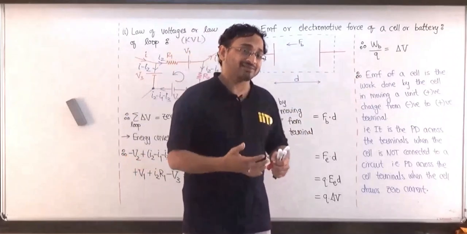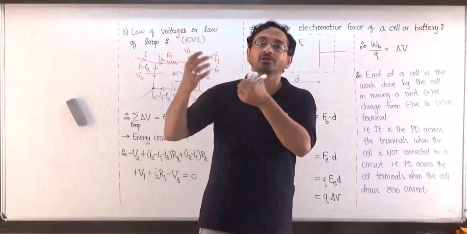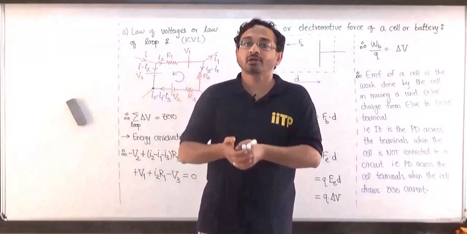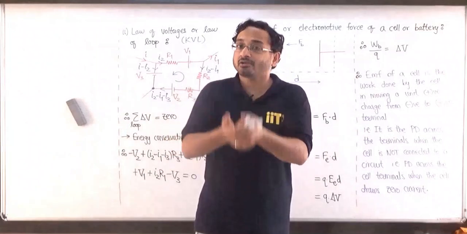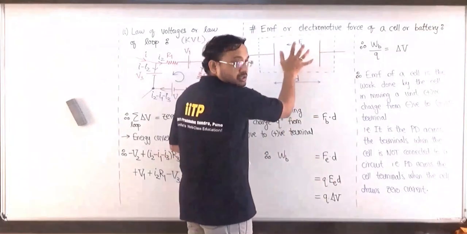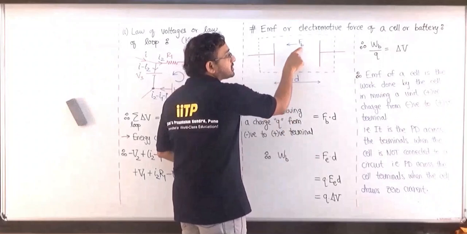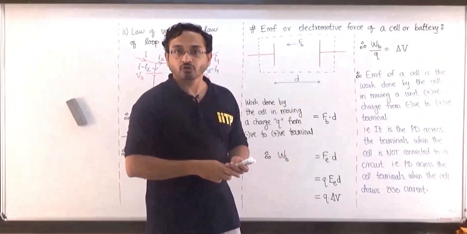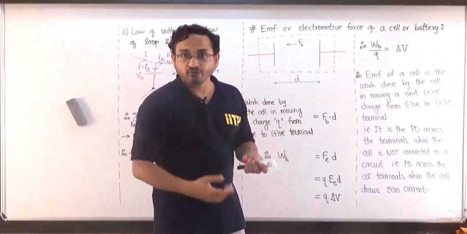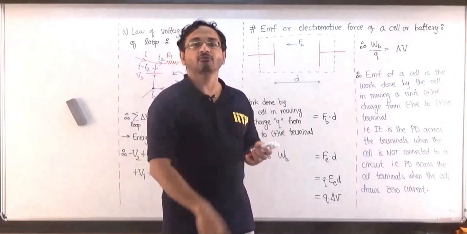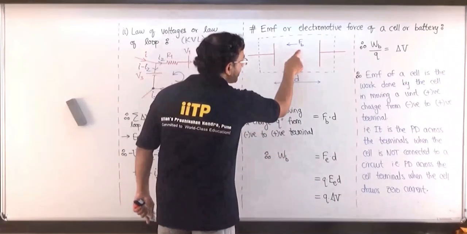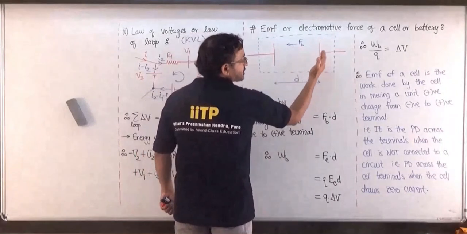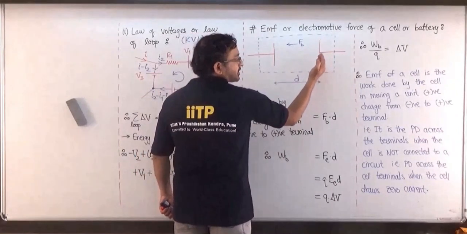So we are saying that there is a force which acts on these charges, but the force is really arising out of the chemistry, arising out of the chemical reaction, chemical interaction of the material here. Hence, we realize that this force is strictly a non-electrostatic kind of force. It is in fact a battery force, a sort of a chemical force, and hence we denote it by letter FB. Due to this force, positive charges start getting separated.